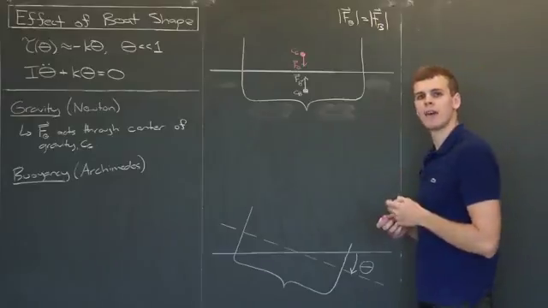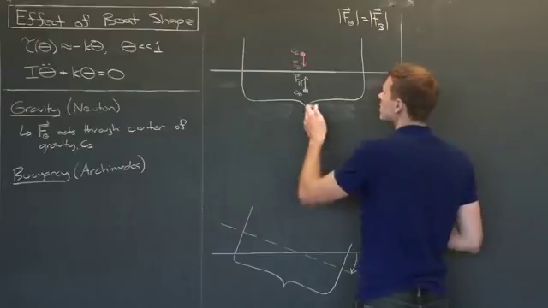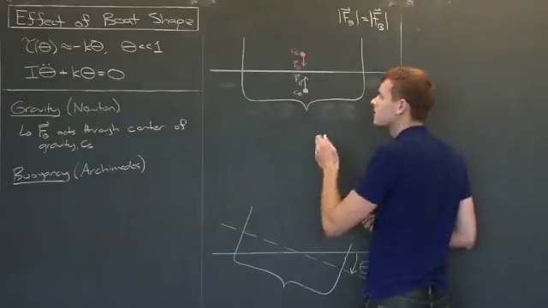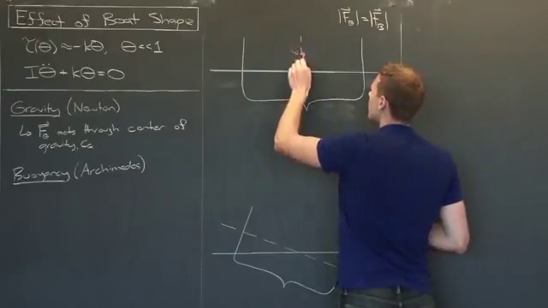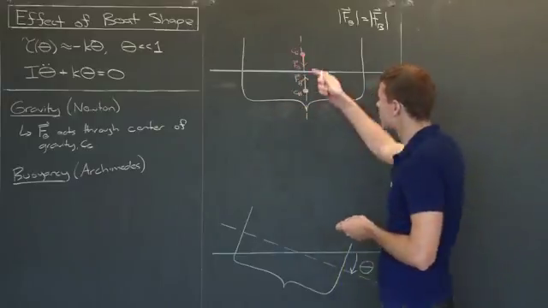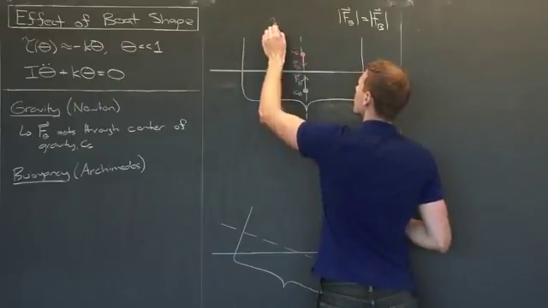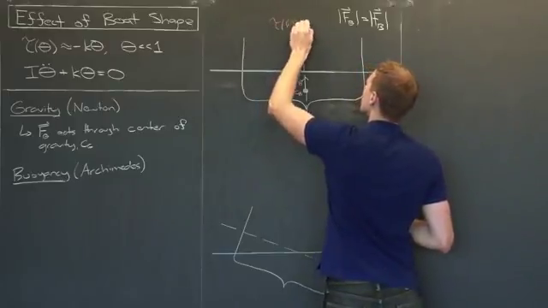We can now also understand why the boat is in rotational equilibrium. This is because the force of gravity and the force of buoyancy act along a single line. Therefore, because they're acting along the same line, they cannot generate a torque. And so the torque at theta equals 0 is equal to 0.